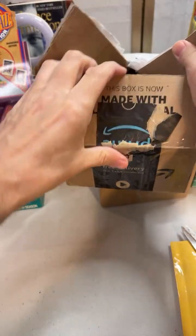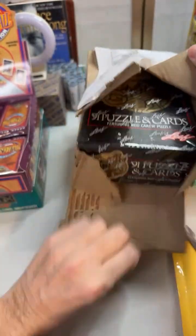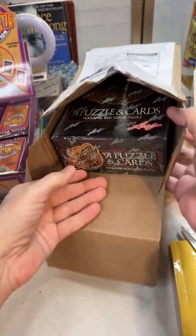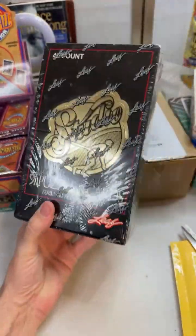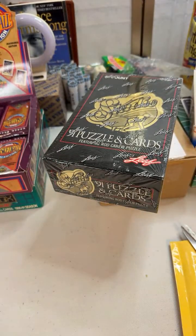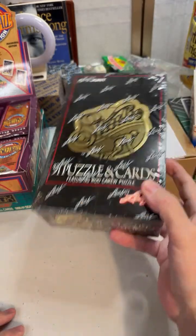Oh, here we go. It's the Leaf set. This one had 48 packs in it. It's the only box that I know of that came with 48 packs of cards. It was a heck of a deal when it first came out. That's a very good box to get for low price. So I'm not sure how much you spent on that one.